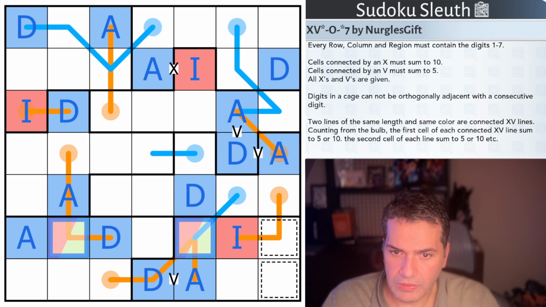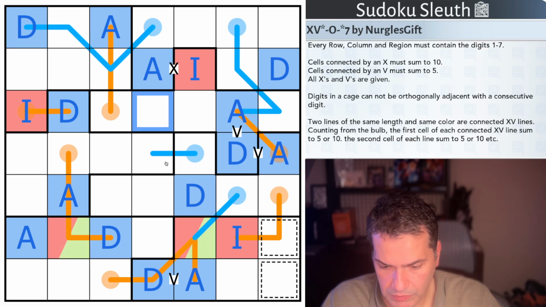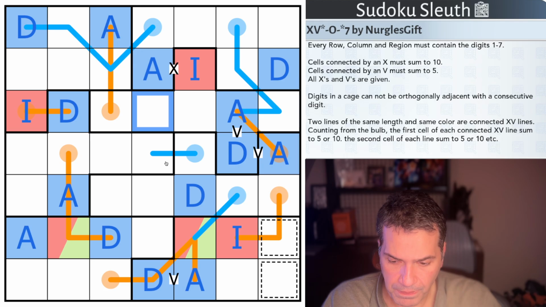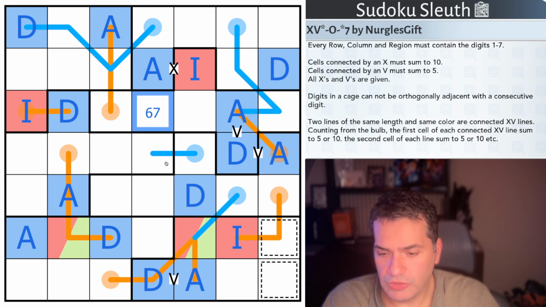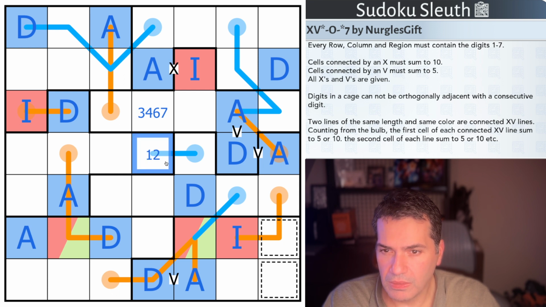We should have a think, actually, around the fact that this is only the digits 1 to 7. So notice, what does that mean? Essentially, we can only pair up 6 and 7, not 8 or 9. So the 6 and 7 can only pair up with 3 or 4, or 1 and 2. Now, we have clearly paired up the A with I's a few times. So we know that the A is 3 or 4, because that's the only way we're going to be able to get to 10. And therefore the D, to get to 5, is one of the 1s or 2s.